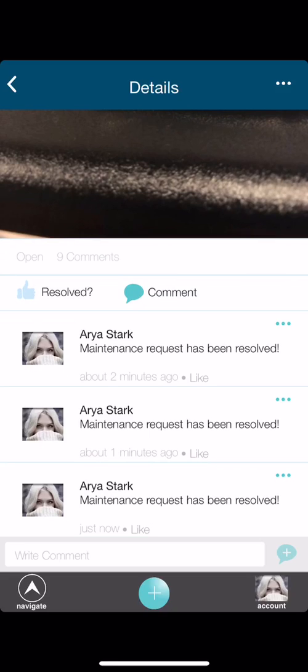So in summary, what we want the thumb to do is exactly what the text next to it does. In this case, it's saying resolved. If I tap on the thumb, I want it to go to the closing comments page and then switch the text to reopen. And in the other example, if the text says reopen and I tap on the thumb, I want it to insert the comment, reopen the maintenance request, and change the text to resolved.